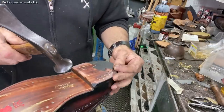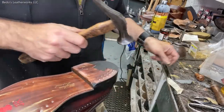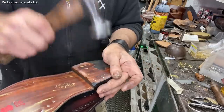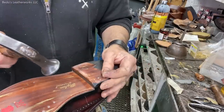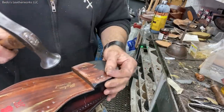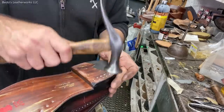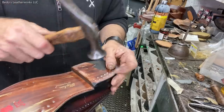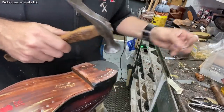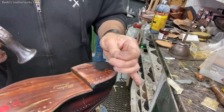People always tell me, you know, Steve, why do you waste so much time on the bottom when all the customer's going to do is wear it? Well, listen, you know those designer chefs? They prepare this beautiful dish, a work of art. And yet, the person's just going to sit there and eat it, right? So, what's the difference? Same thing. It's somewhat of an art form. Once it leaves my hands, the customer can do whatever they want to do. So, I'm going to continue to put details on the bottom, because that's what makes me happy. And that's what makes the customer happy. When the customer stops being happy, that's when I'll stop doing it. Which isn't going to happen.